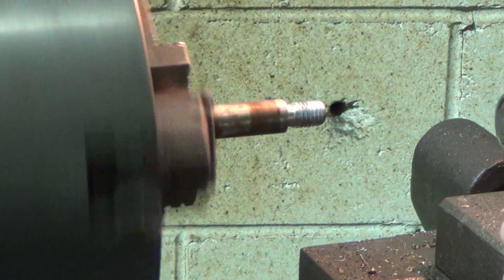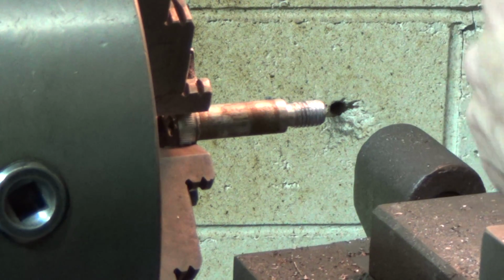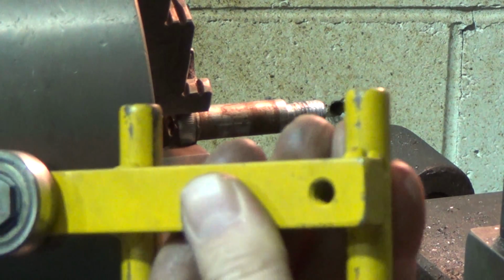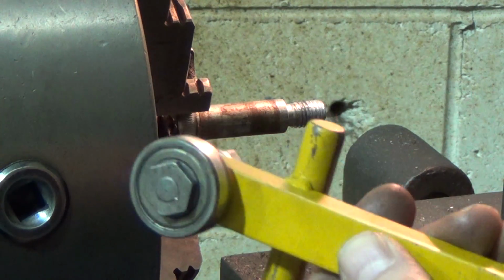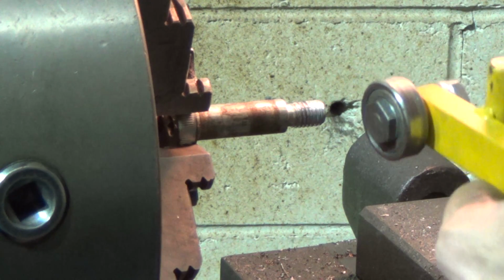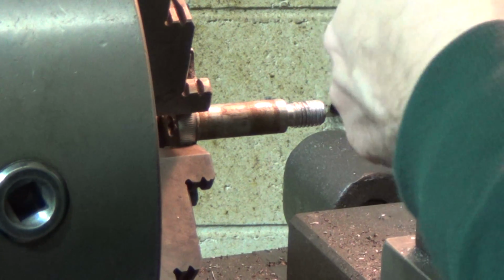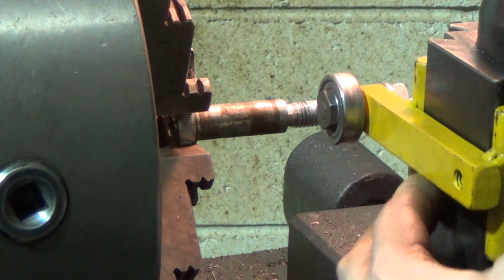Okay, so I'm going to switch this out on my tool post and put that on the side. Like I said, I'm sure everybody's pretty much got one. These are very handy, by the way. They really do come in handy. And I made mine the way I did so that I can use it here. Let me bring this in a little bit. I can use it on this side of the tool post, as you just saw.